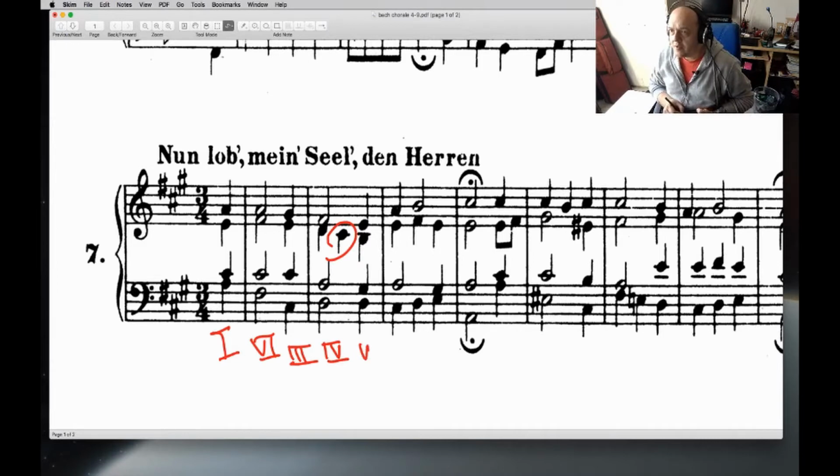Chord 5 with the 7th in the bass. The bass stays there, so that D note by holding becomes the 7th of E. So that's chord 5 in third inversion, 5, 7, third inversion. Now that 7th in the bass behaves exactly like you'd expect it to behave. It drops. It becomes the 3rd of chord 1. Here I have chord 1 in first inversion with the 3rd in the bass, with the C sharp in the bass. So that 7 drops as expected.